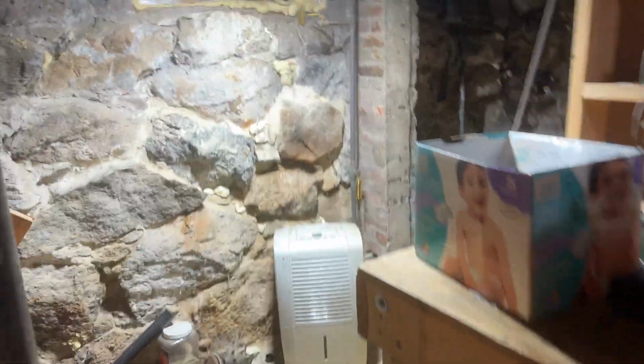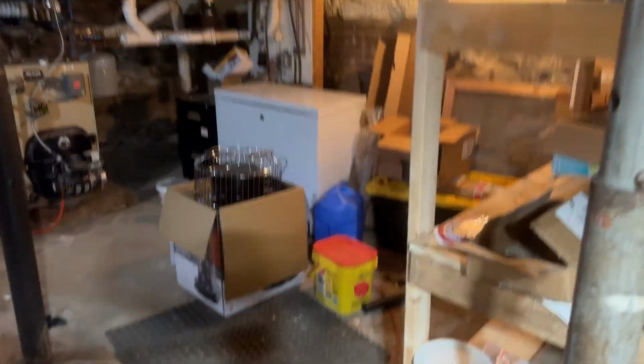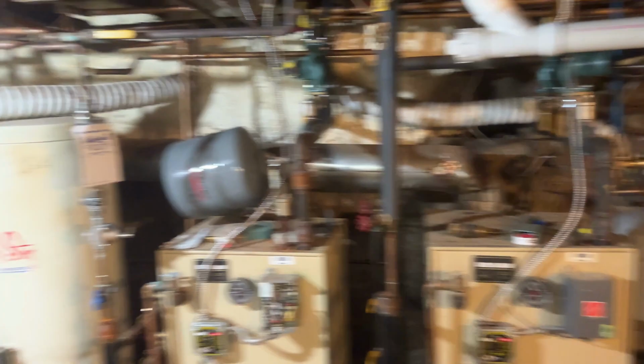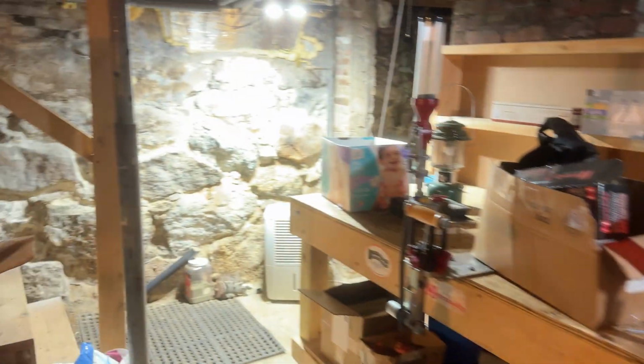Walk through here, just check some stuff, and look around the foundation. This one is an old New England foundation, so it kind of is what it is. Like, it's not going to be pretty. It's not going to be level, but it looks solid, and as you can see on the floor, it doesn't look like much water comes in here, which is nice. And it's not too bad. The only thing I'm not seeing is the electrical panel. That must be upstairs or outside somewhere. But yeah, kind of just check everything.